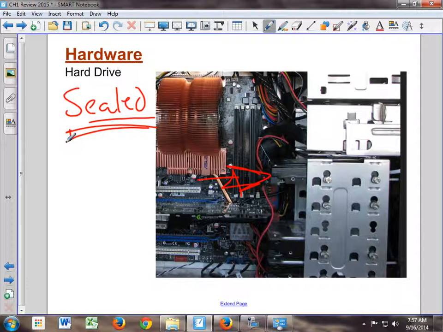Now these have, let's see if I can find one of them, little diaphragms on them so that they can handle change, because obviously there's air inside them, but they're made in a clean room so there's no dust, and they have a little diaphragm that expands as the temperature and pressure change. I think this is the diaphragm on this one right here. It says void of warranties removed. That actually can go up and down as the change of pressure happens. There's not a whole lot of air inside them. They're completely sealed, which is why they are able to work for so long, because nothing can get in them to ruin them, theoretically.